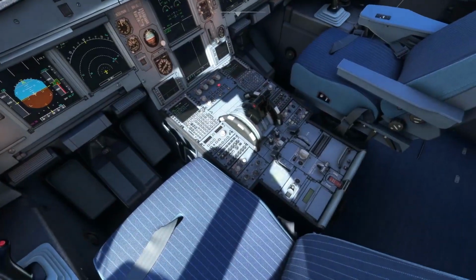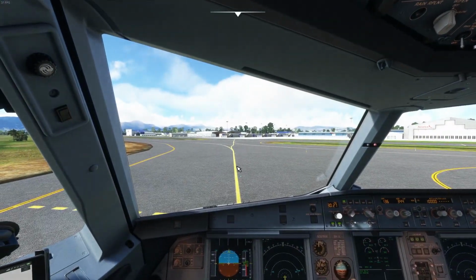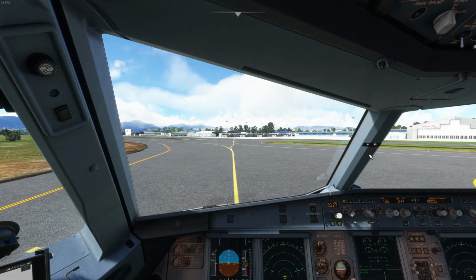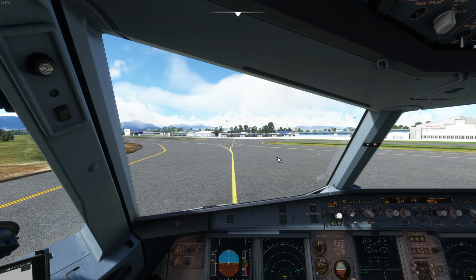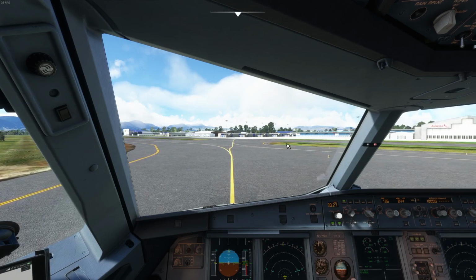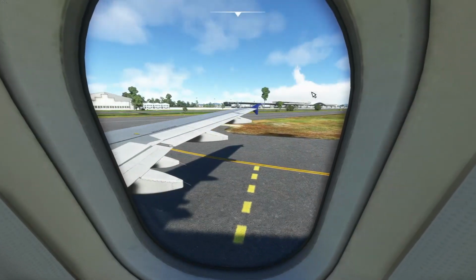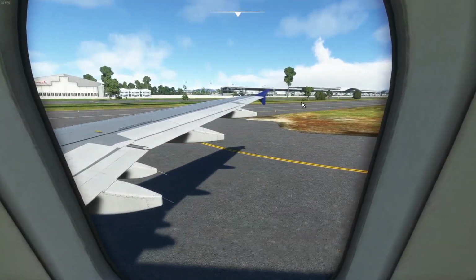Give ourselves some throttle. We did release the brake, right? Yep. There it goes. So this one is going to be our Alpha taxiway. We're going to cross that. We'll make a right on the second one, which is going to be Bravo, which should be able to take us all the way down there to where the terminals are.